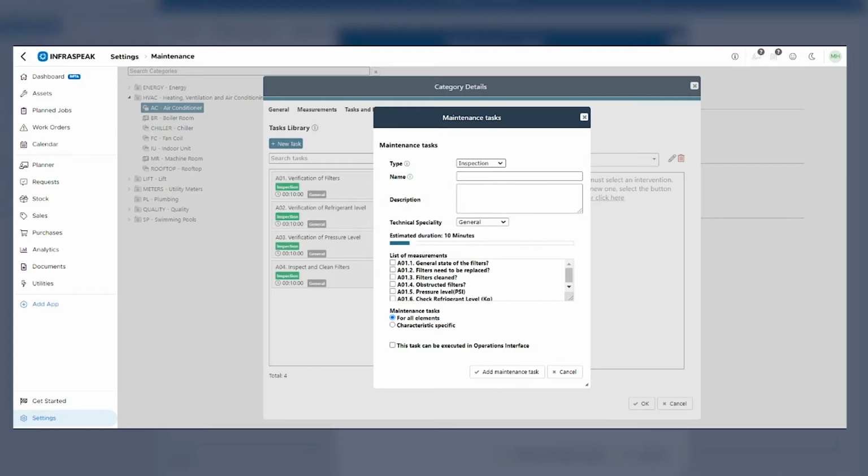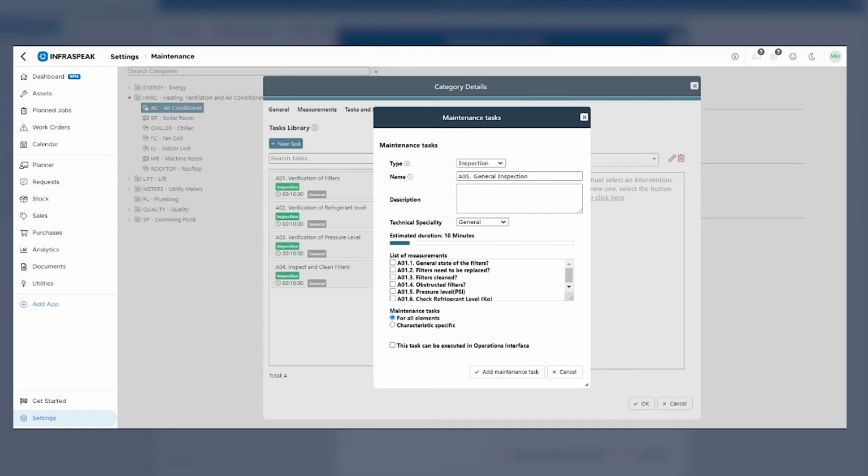Once you've chosen that, you can head on over and give your task a name, and we're going to call it General Inspection. And then here we can also define if we want to link this task to a specific technical specialty.